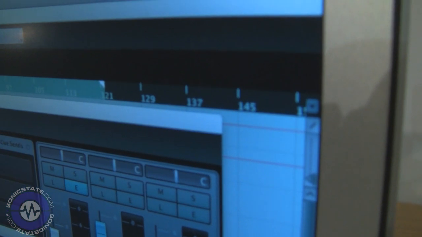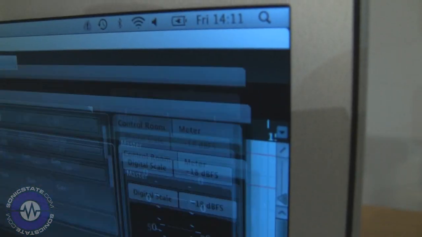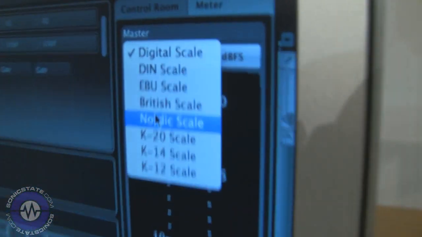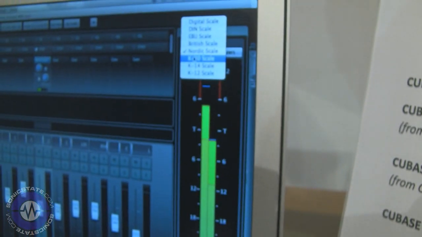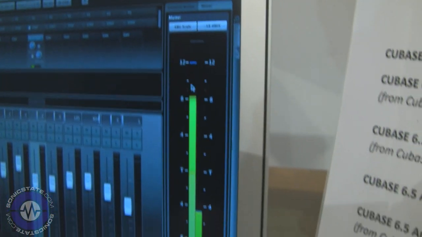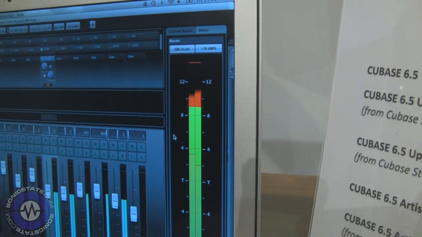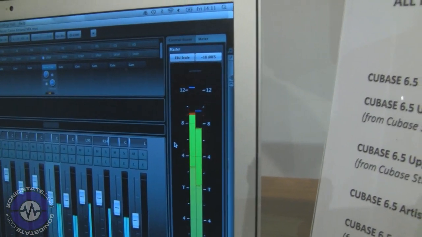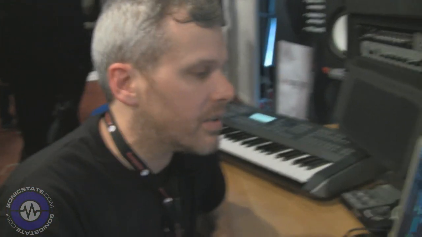So what we can now do is go into the mixer, we hit play. Where is play? Probably going past it, hold on, 2 secs. There we go. So let's get some metering action up. So we've got the digital scale here, and I can come through and I can say, right, show me the British scale, show me the Nordic scale, and then of course the EBU scale, which is quite important at the moment because Germany, I think Scandinavia and a lot of these different countries have actually already introduced this as regulation. So it's important to be able to see how you're metering at any one point in time.